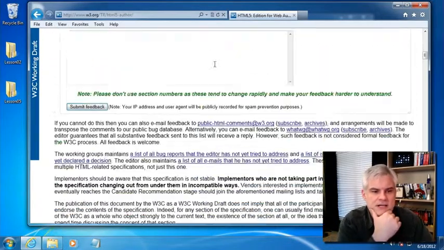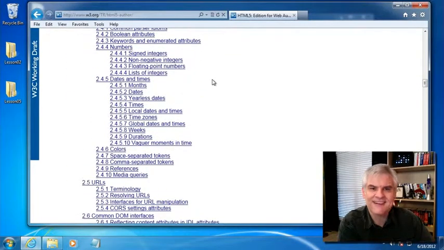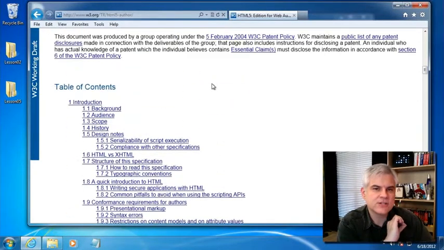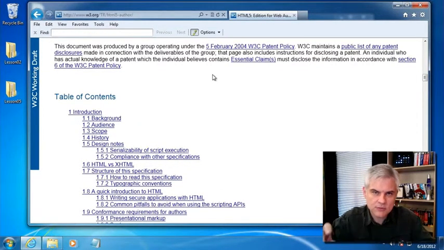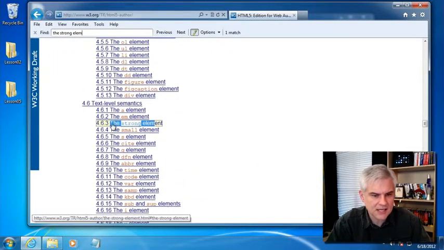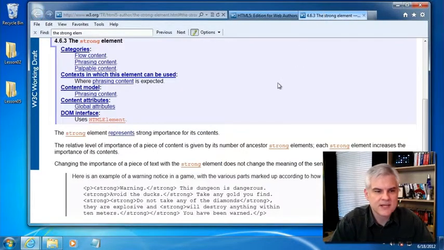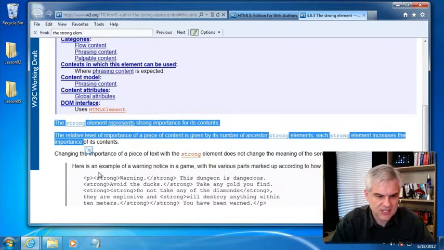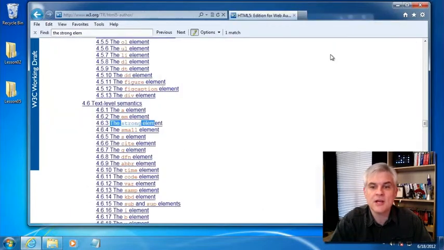But if you scroll down on this document, there will be a table of contents, and it's a pretty intense table of contents with a lot of levels of indentation, which is awesome. So the way that I choose to use this is to, in Internet Explorer, hit Control F on my keyboard to open up the Find toolbar, and then I can search, for example, the strong element, and that'll lead to the link that I can right-click and select Open in a New Tab, specifically talking about the strong element as we address that in that section of the video. So now I can learn about its definition and see some examples of strong in use. And we'll come back to strong in just a little bit. This was just a quick example. That's how I'm going to use it.